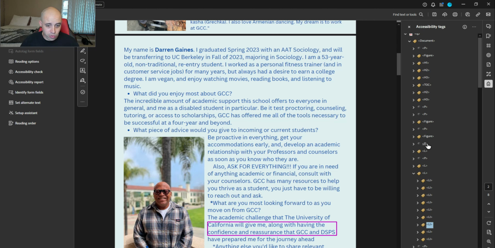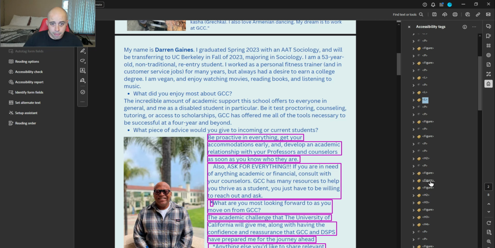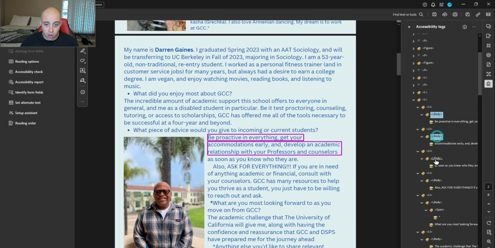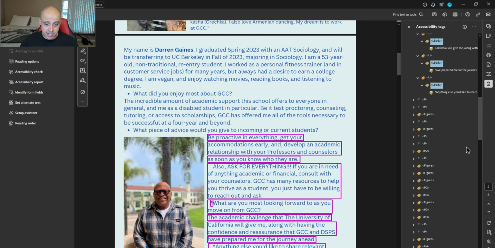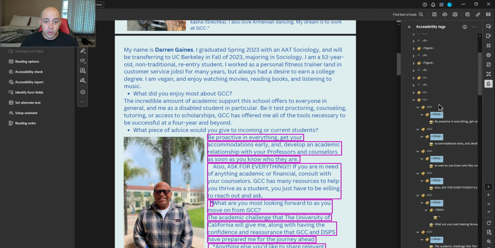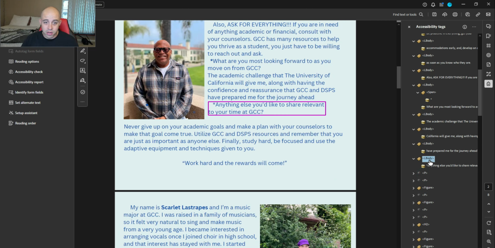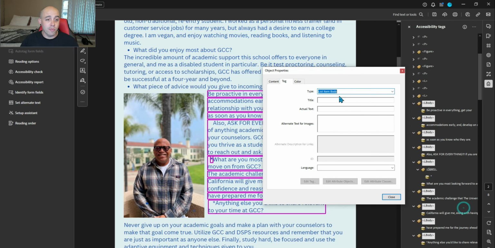Oh, this is all coming through as a list item. Okay, we don't really want that. So I'm going to hold my control key and then select the arrow next to the list item so that I can pull all of this text out. And what I'm doing is holding the control key while I select all of these L bodies because this text does not need to be in a list. Then I'm going to control X and paste underneath my list, and we can delete that list tag out. Now I can hold my shift key, select all of the L bodies, right click the tag, select properties, and update them to p tag.